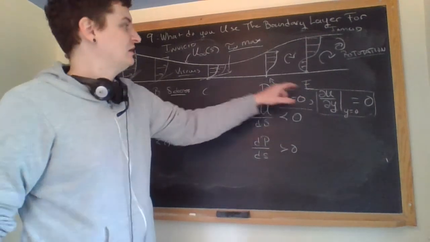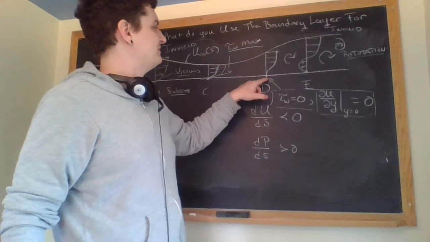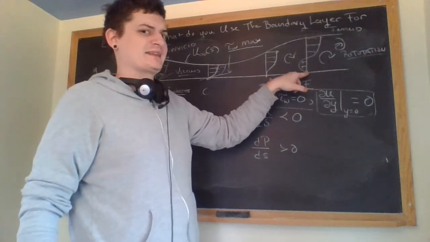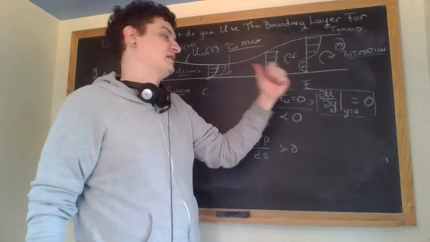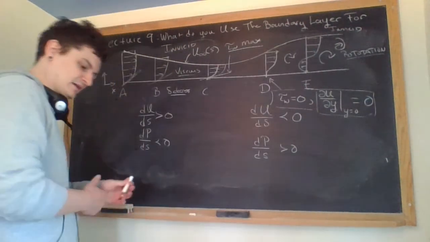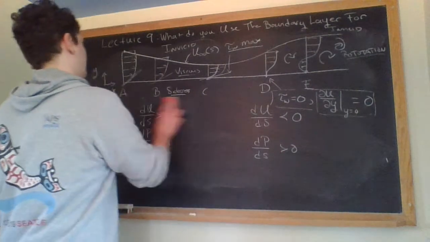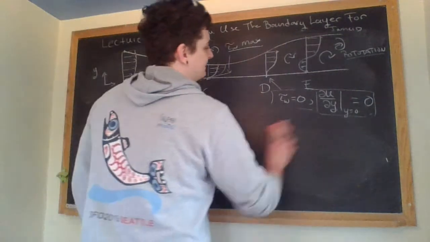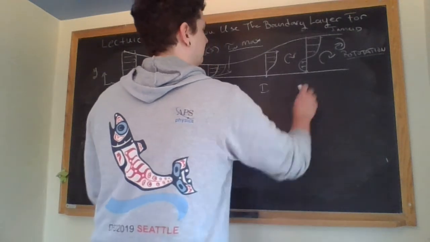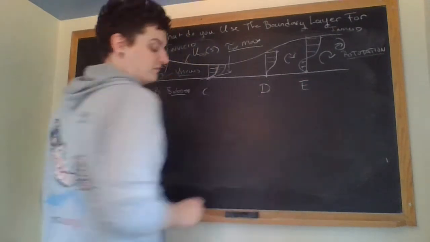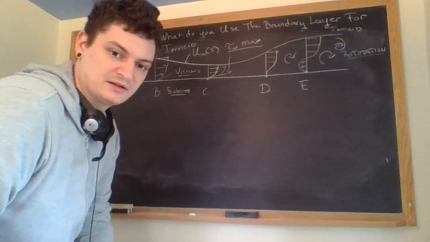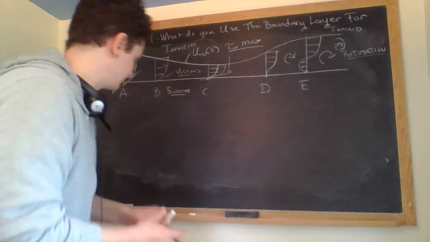at the wall, which gives us a situation where, well, if I keep decelerating, I'll get to a 0 point, and then past that point, now I'm going to start going the other way, and now you have this separation point. So the better thing that comes out of this is the almighty drag coefficient picture or graph that you get for this form drag. So I'm going to, okay, I'll just draw it next video.